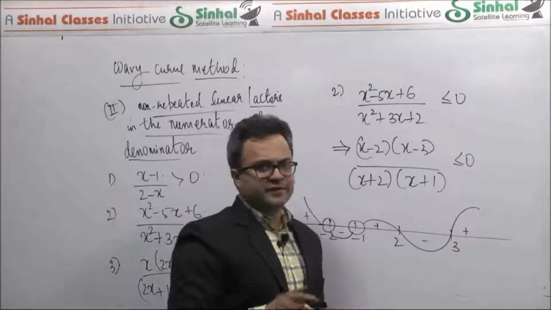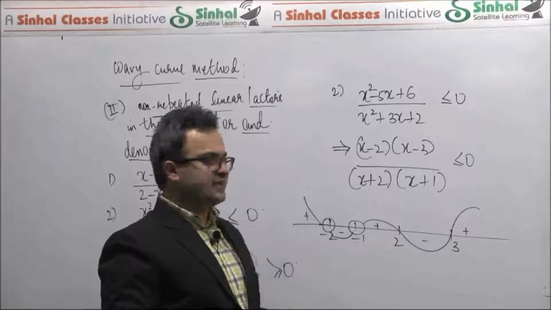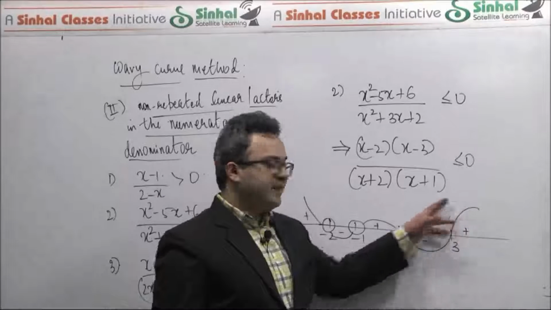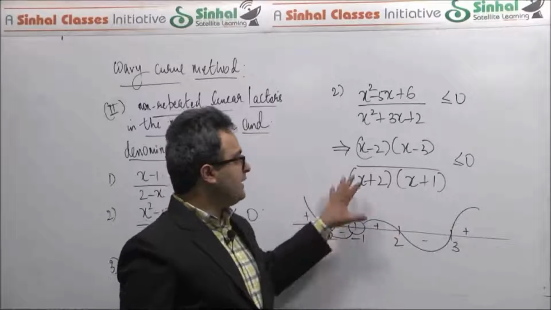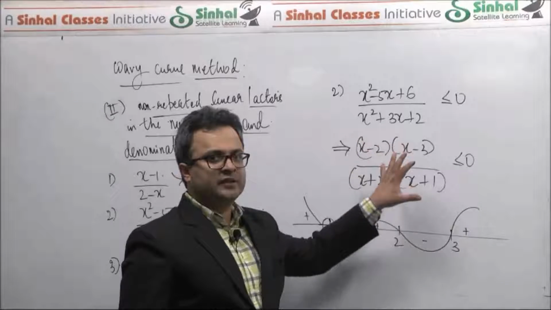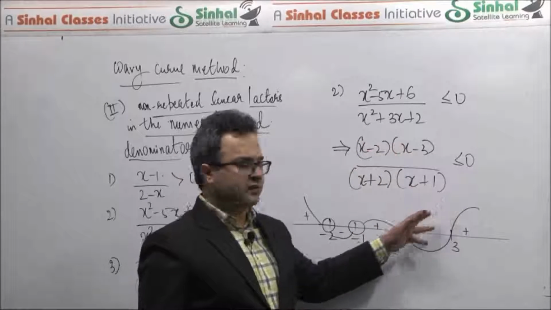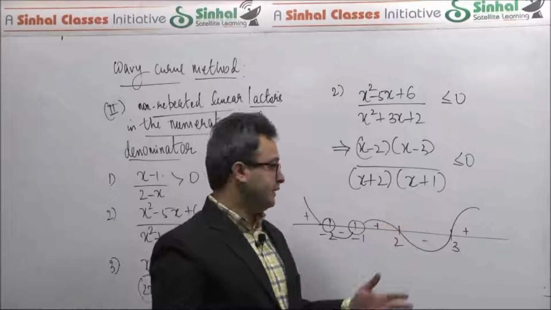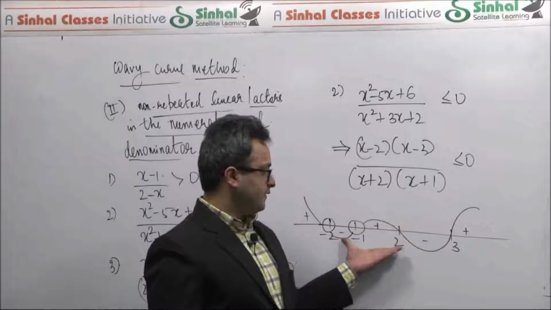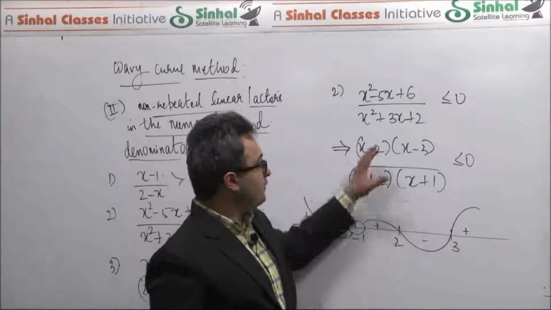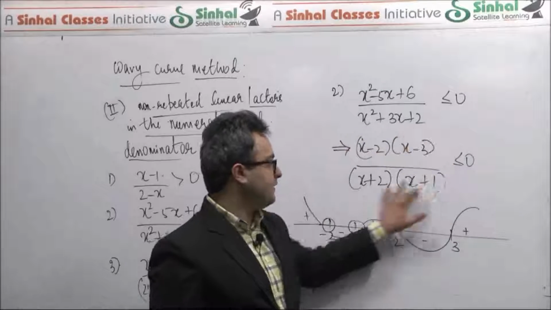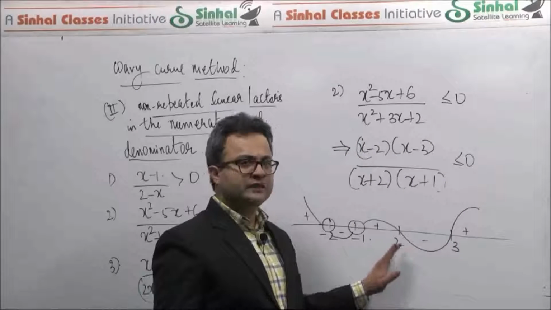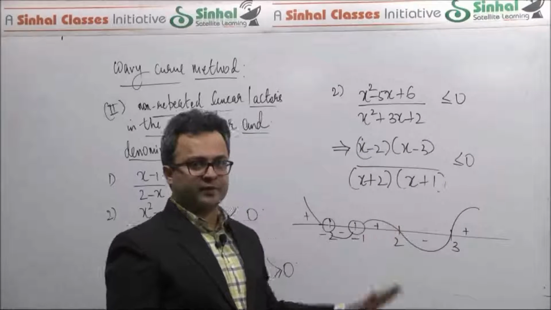What I would like to stress at this point itself is that the wave that we've drawn over here is not the graph of this function, right? So the wave is just a convenient trick that we are using to help us solve the inequality. This visually is not the graph of this. If I define this as my function f of x, this is not the graph of the function f of x, right? So this is something you have to be careful of.